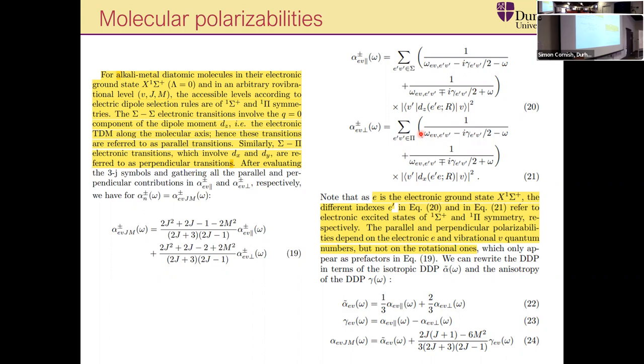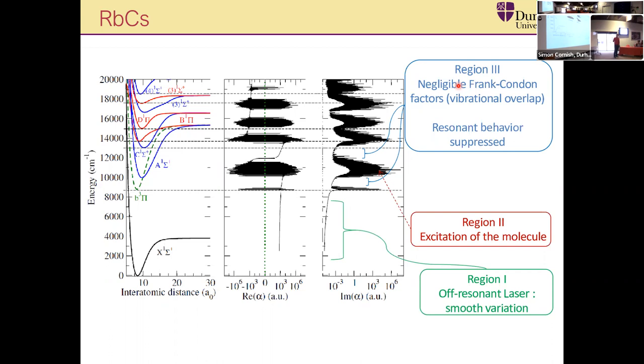But as you can see, they're just like the expression I showed you last time. It's a sum of some kind of dipole element divided by the detuning, except that the sum is very big in this case. So this is what it looks like when they do these calculations. All right. So this is from that paper for rubidium cesium. This is what the polarizability looks like. It's very nice. So every time you see this horrible mess, that's when you're hitting the transitions and the polarizability is going from pole to pole. But you'll see there are nice regions where you're genuinely off resonance and the polarizability is nice and smooth. And there are regions in between where the Franck-Condon factor suppresses the transitions.